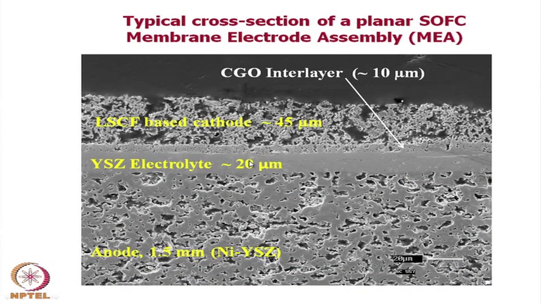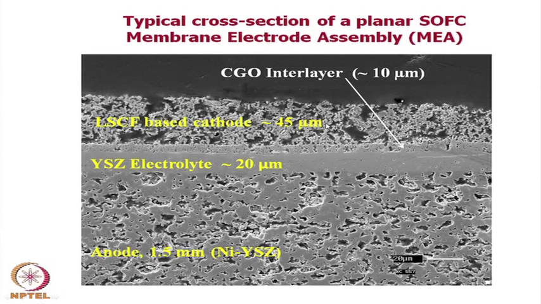This is a typical microstructure, the cross section, and one can see this LSCF layer. There are actually 4 layers here. The anode functional layer is not there. These are the anodes. This whole thing is porous anode. This is the electrolyte, about 20 micron in this case. Okay. This is the dense electrolyte layer, and then there is LSCF, one of the cathodic materials, which has finer pores. You can see this layer is finer, and then much larger pores. Okay. So, this is the LSCF cathode.